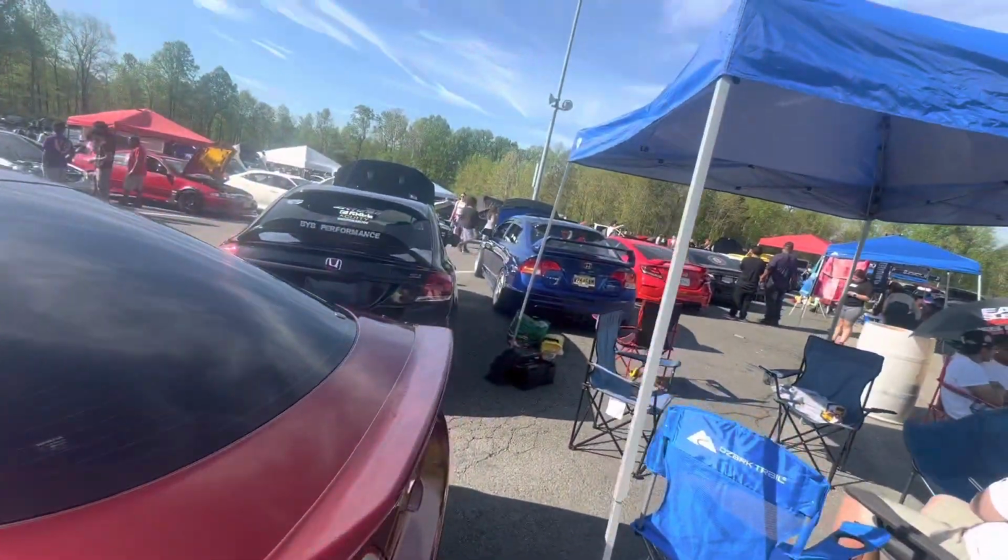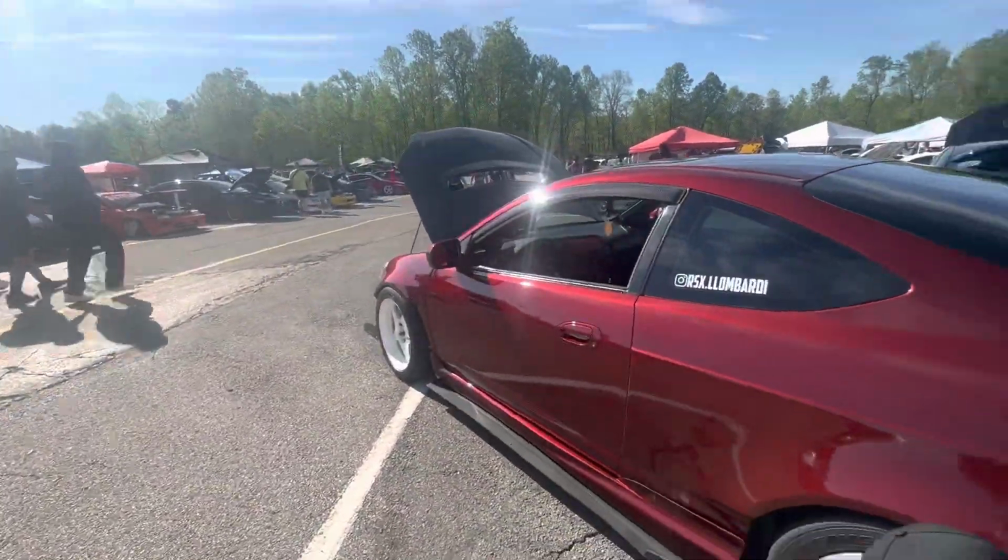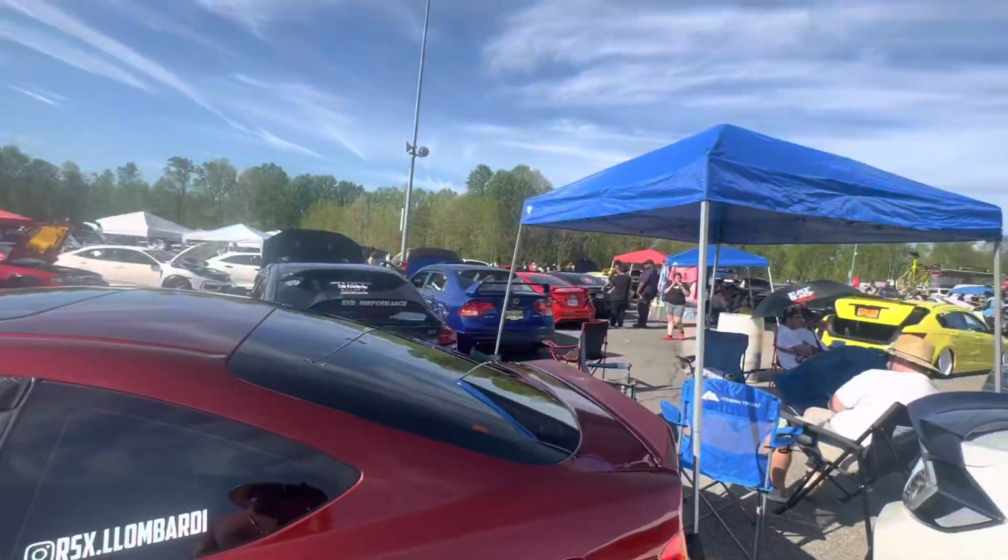Oh man. So they're doing the top three for each class today. I don't think I'm gonna get top three. Definitely not. Yo, it is so hot today. I'm getting dark as hell, man. Look at this. This is insane. I was not this dark before I left CT. But we about to start walking around soon. Luke is just taking off his hood. And yeah, I'm about to show you some nice shit.